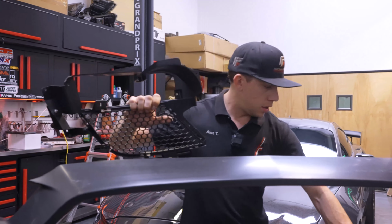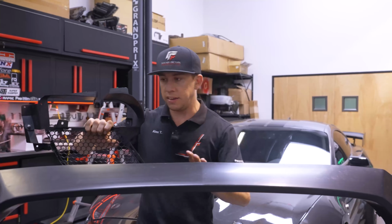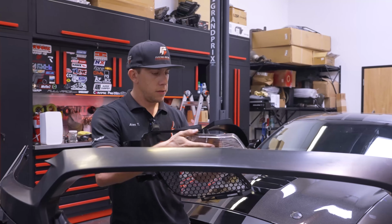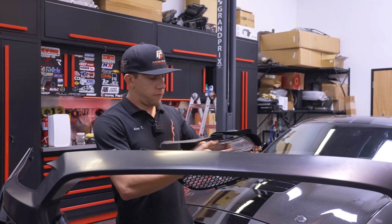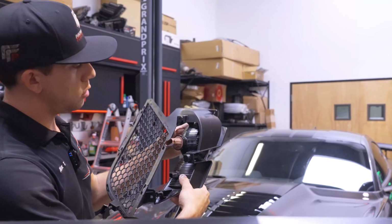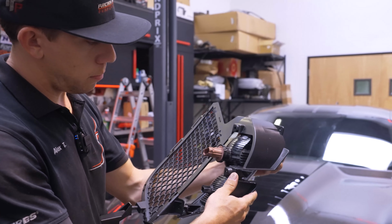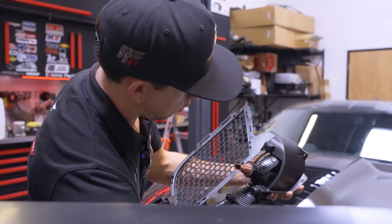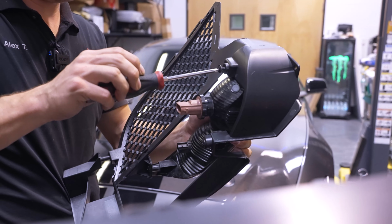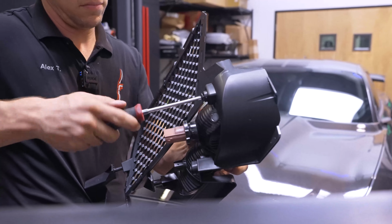You have one of these on each side. I'm just going to go over one as they're identical. Basically the light goes in from the front like so. It fits into these tabs as you can see here. And then we'll be using your OEM hardware that you removed from your factory bumper to bolt these back together. I'm going to be using some screws that I have here in the shop. They're very similar to the OE ones, but just to get this thing put together for you guys.